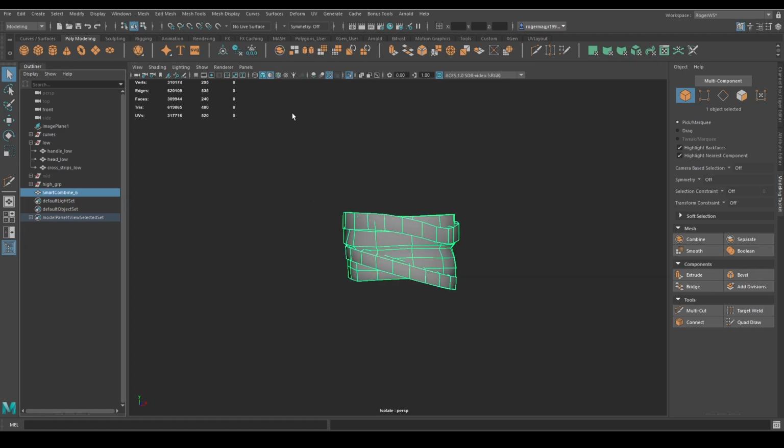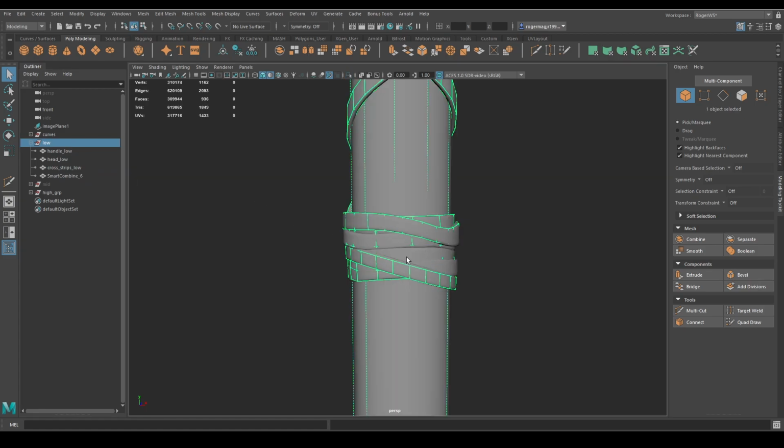And we can combine this one, put it on the low.